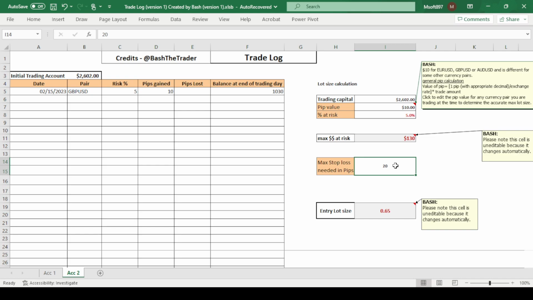For me personally, I like my stop loss not to exceed, let's say, 40 pips. That's at most 40 pips. That's the maximum I'm willing to give the market. I don't want to exceed more than that on any single trade setup. You always have your stop loss. Make sure you have a stop loss in place. Don't trade without stop losses because it's very, very risky. You can easily blow your account, right?